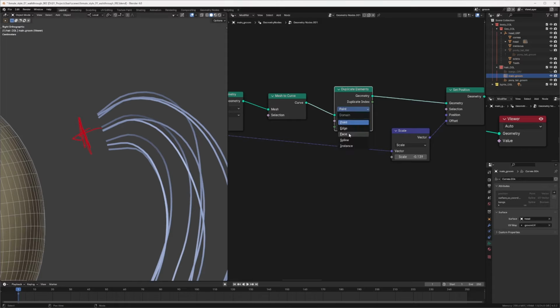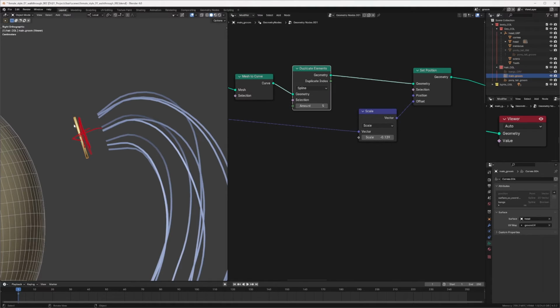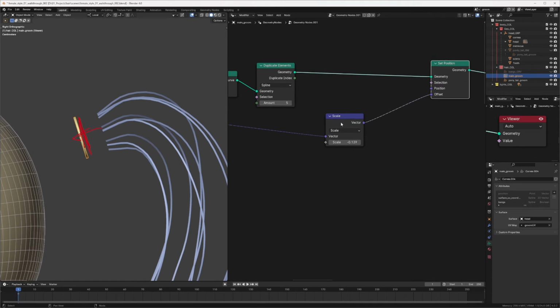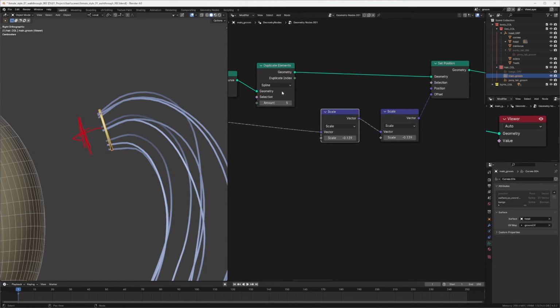We set it to spline, and we say, I don't know, 5. So now all 5 of them are on the exact same spot, and that's why we want to have another scale here. And we do it by duplicate index. So each duplicate has its own index. It goes from 0 to 1, 2, 3, 4.